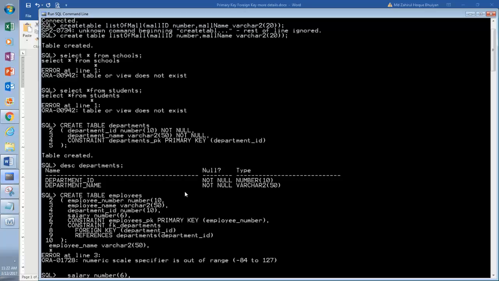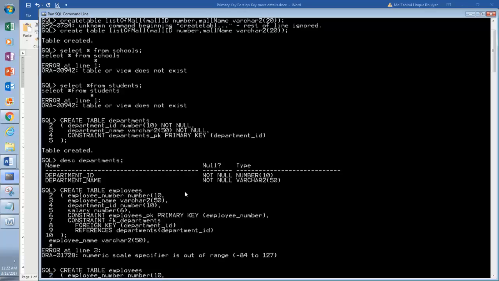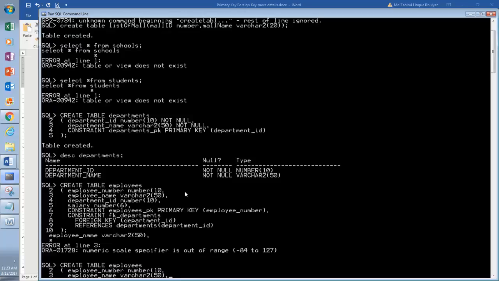I am going to create table. Guys, please focus on the screen here. Create table employee, employee number 10, and then 10, we need to close the parenthesis here. Okay, we'll do that.